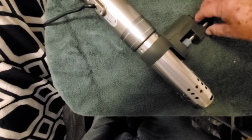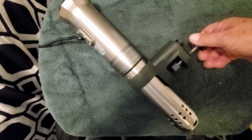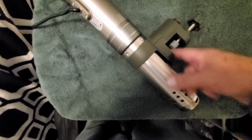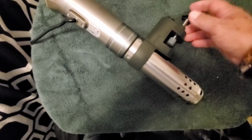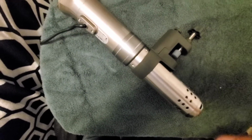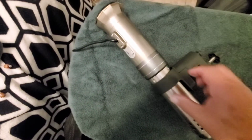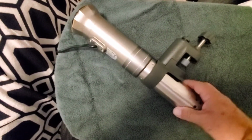Very small screw threads, so it takes a little while to open it up, but I would basically put this inside a container, the container being around here, and then tighten it up. So in this here, I can put this lower or higher so that it would be in the container.